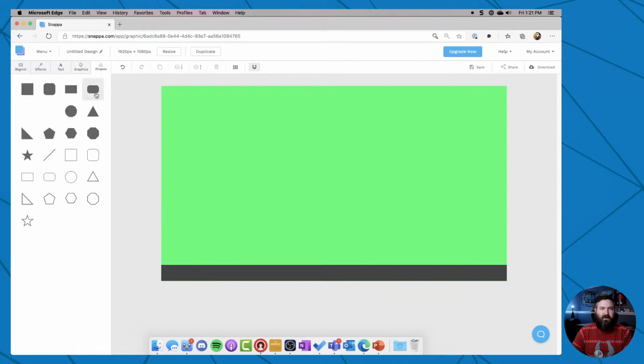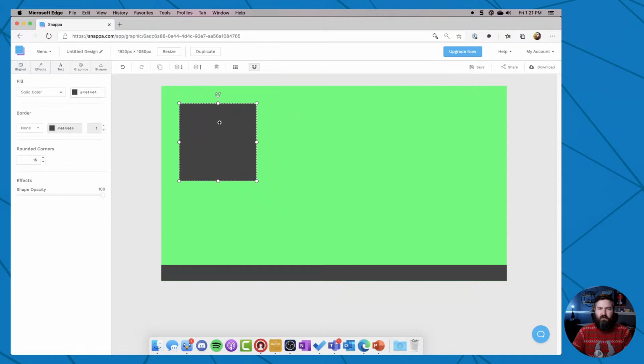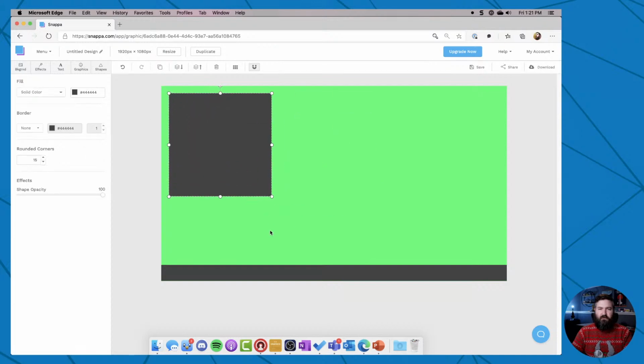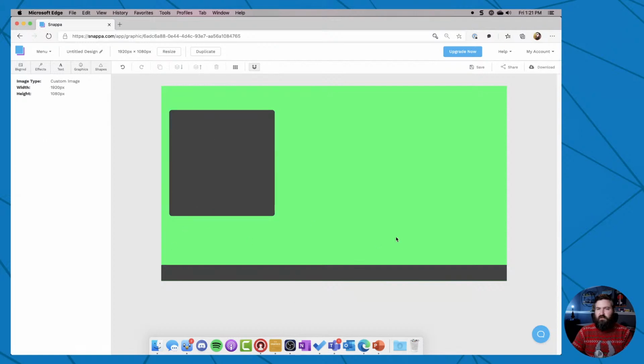I want to have a rounded rectangle. And with this, I've just got these two shapes on screen. I could add a logo to it, something like that. Save out this whole thing by hitting download PNG, and then bring that into OBS, and this becomes a layout that I can move my camera around. I could build out a scene that way.